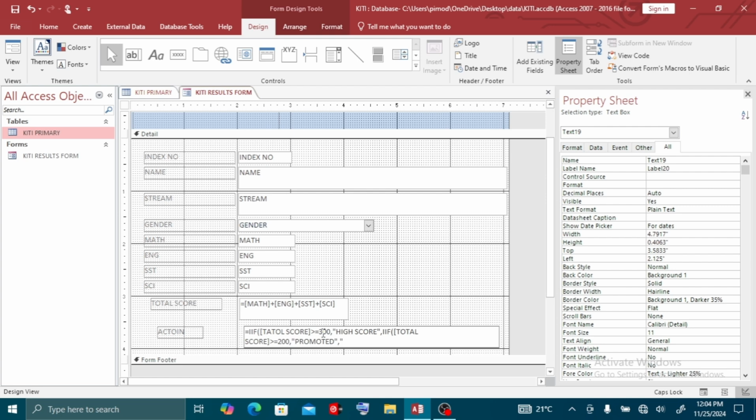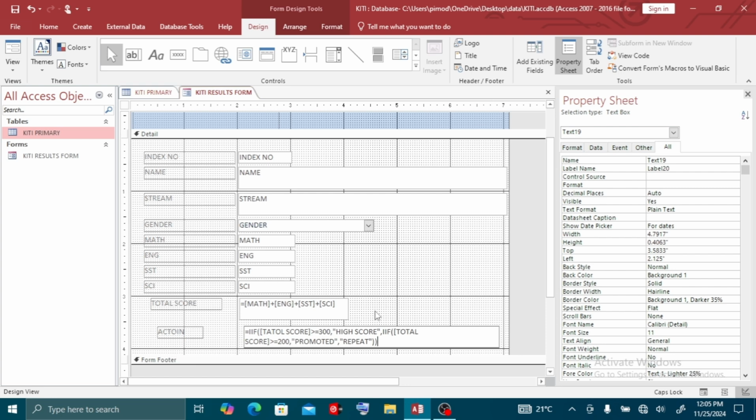You don't now bring in another if, no, you just say otherwise. You open quotes and put there repeat and close quotes. After closing quotes, you count the function brackets you opened and you close them at the end. We close 1 and 2, all of the function brackets we opened.